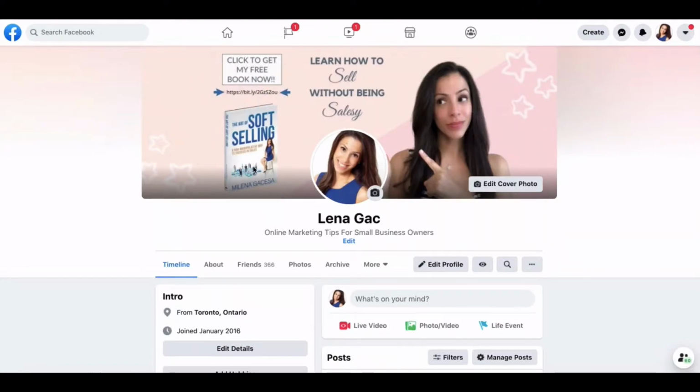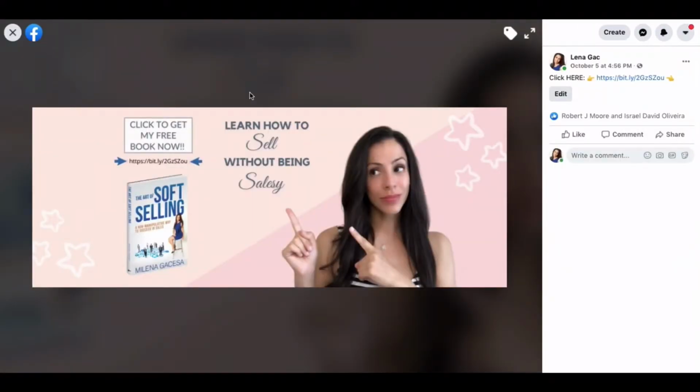And my book is actually my opt-in. And if you look here with these arrows pointing to this link, it looks like it's a clickable link. It actually is. The link itself is a clickable link, but the banner itself is not what's going to take them to that page. However, when somebody just looks at your profile, they see this, they'll actually want to try to click on this. So what happens once they actually click on it, it takes them here.